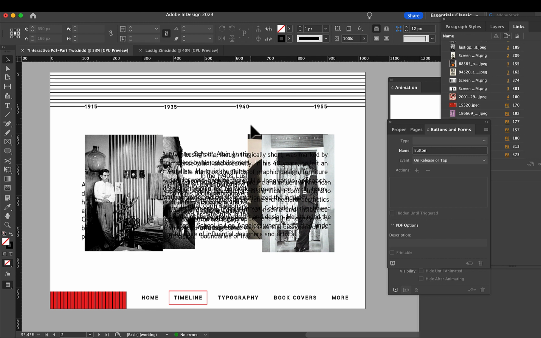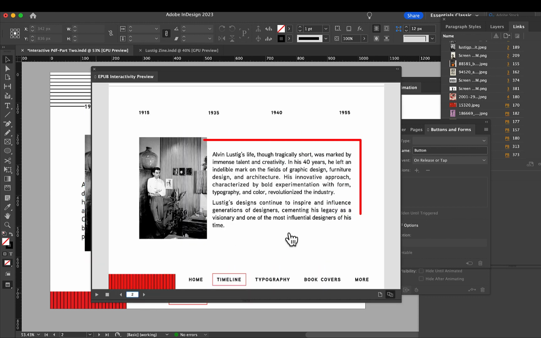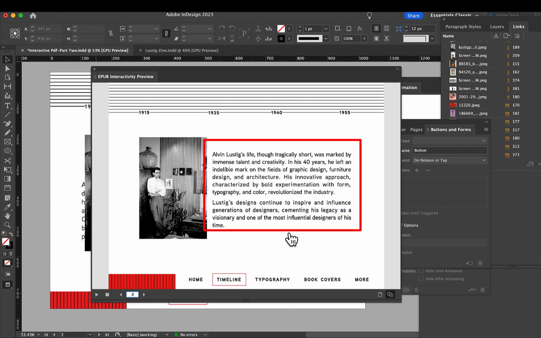This is time now. You've made a zine and it's time to dive deeper. That's what I've done with Alvin Lustig, and I used ChatGPT to do it. For example, when I did the copy about 1915, I figured out it's about 65 words here. So for the one that is the placeholder, I said write 65 words that encapsulates Alvin Lustig's life from start to finish.